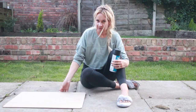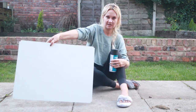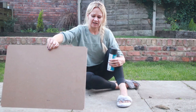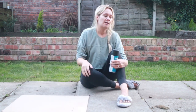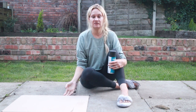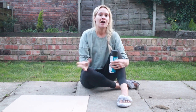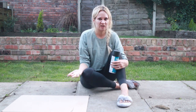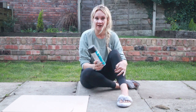So what I'm going to do is I'm going to spray the wooden side of the tabletop, so you can see the white side is there. I just feel like it's going to go on a little bit better to the wooden side, and it also gives me the option, if I did ever want to use the white side in the future, that I could just take the table apart, swap it over, and then you've got two alternative sides. So I think that's a pretty good option. So I'm going to get started, start shaking this, and we'll get it covered.